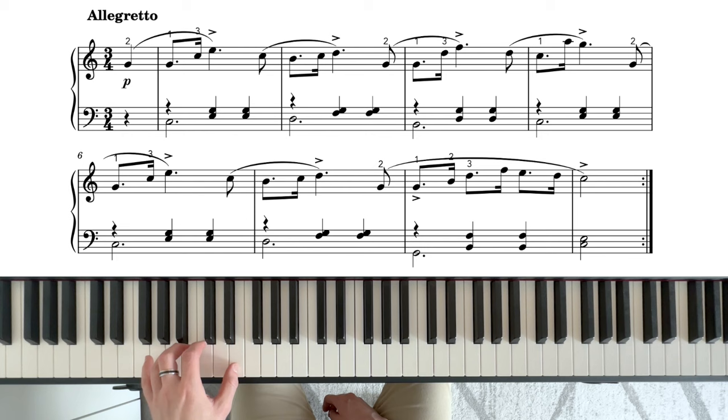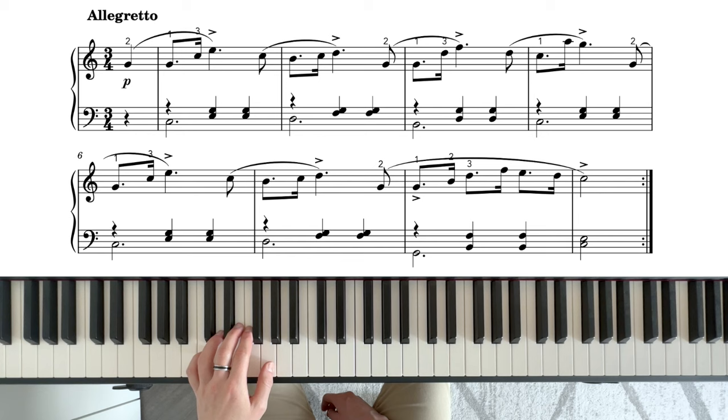Now it's really important to block out the chord so you actually feel where the hand position is when you have to move between the chords, and when you've done that a few times, we can start adding on the rhythmic pattern. So as you can see, the bottom note has to be held for 3 beats, and the top 2 notes are going to be played on the 2nd and 3rd beats while the bottom note is being sustained.